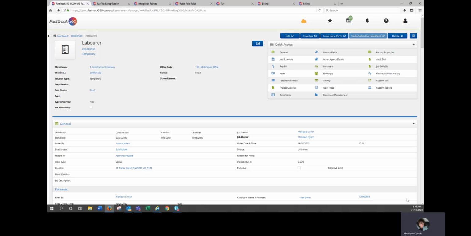Once these attributes have been added to the job order, jobs are submitted to timesheets. Upon the submission to timesheets, validations occur. That is to ensure that the payee who's been filled to the job order has a valid payee record with the right details for the right time frame of the placement, and the client that the job order belongs to has a valid debtor record for the company that the job belongs to.